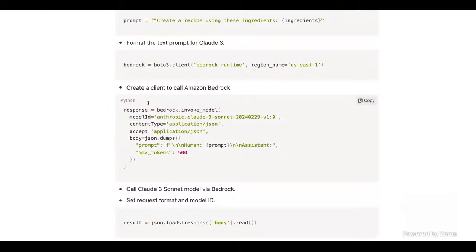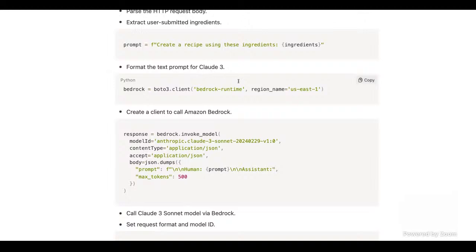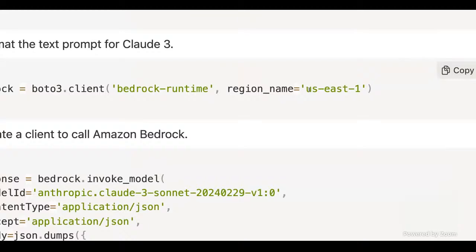This is the most important part, as I mentioned before, where you will have to select the region. So once you're formatting the text prompt for Claude 3, you have to select the region name carefully. If you don't select the region name carefully, if it's US West 2 or some other region, or in Europe or somewhere else in the world, your function won't implement the call. So it won't be called and it won't be working at all. Because the region has been set somewhere else and your function has been set somewhere else.